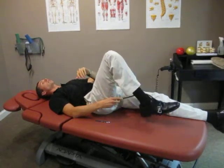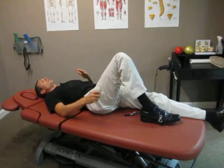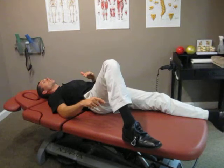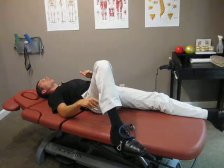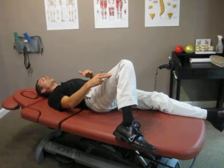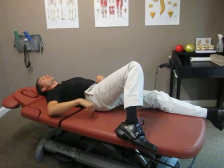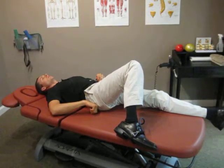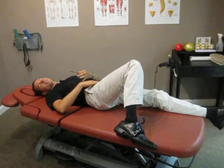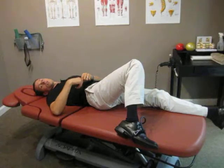The other way that I probably like a little bit better is if you will spread this bent knee foot as far as it can go comfortably, and then let the knee dive straight in toward your opposite knee. The stretch should be felt right around the glute area. It should not pinch in the front — if it does, you probably need to get treated. If it bothers your back, you're probably getting a little too aggressive with it.